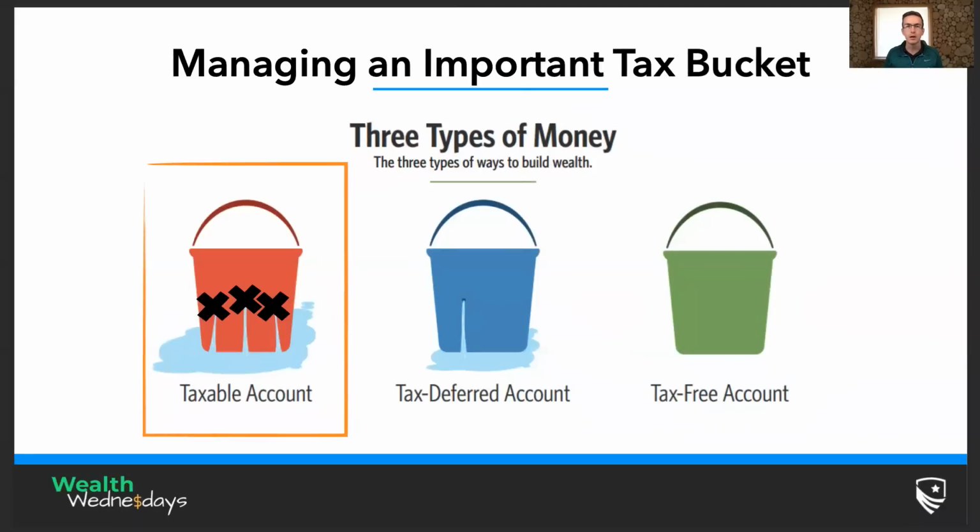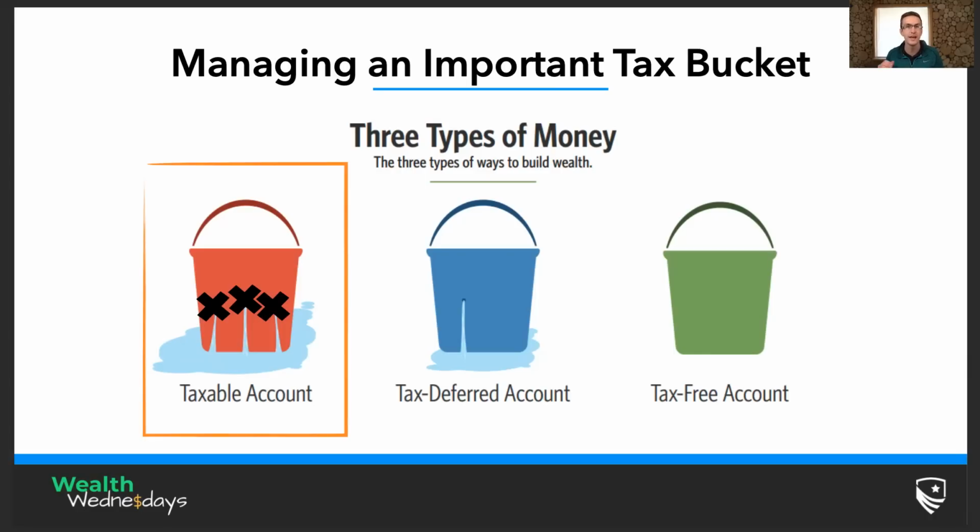And again, thinking about your different tax buckets, most people think about their 3 tax buckets. They have a taxable account. This would be like a checking or savings account even. But most of the time, specifically in this presentation, we're talking about a taxable account that you're using to invest. So a brokerage account, whether that's an individual TOD, a joint account, a community property account, non-qualified accounts, and such. And this can often be a leaky bucket, but it's only a leaky bucket if you don't know how to patch those leaks. So we're going to be talking through how to patch those leaks.